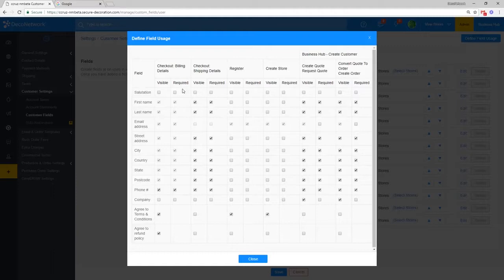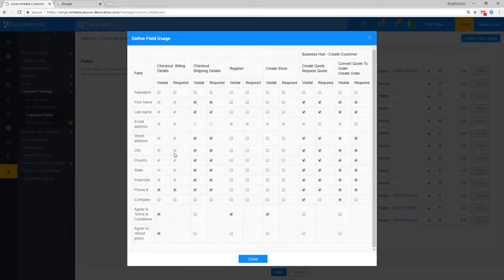And there are two things that you can configure for each of those fields. Whether a field is visible and whether it's required. So you can have a field be visible but simply not required. So those are like optional fields. They're there if the user wants to fill out the information, but it's not necessary for them to do so. Otherwise, if there are certain fields that you don't want to collect altogether, you can uncheck visible and required. Just leave them both unchecked, and you simply won't collect that information.